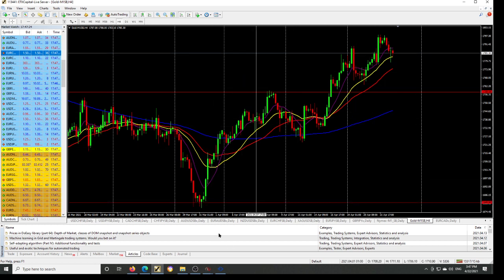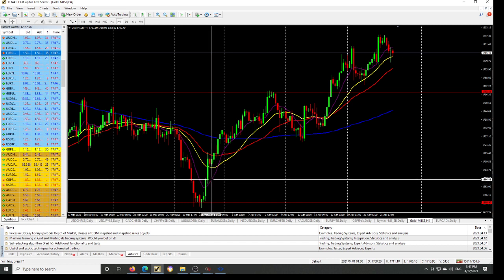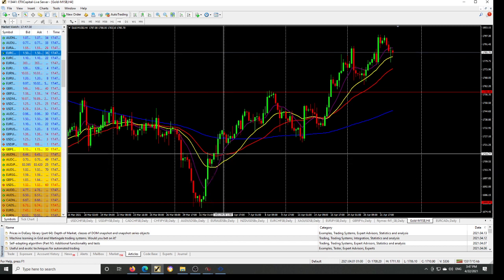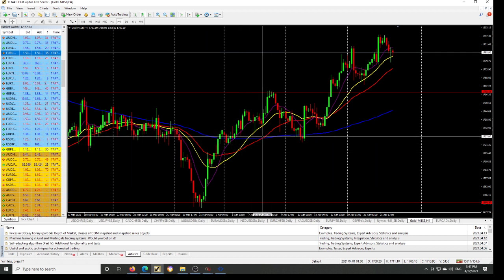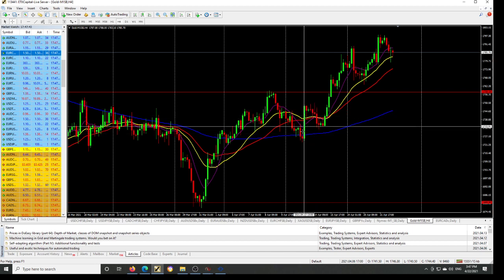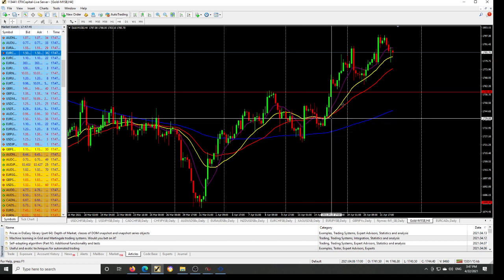But look at it here. Now you have the 13 crossing the 30, crossing the 50. So now all three of them cross above the blue line here, which is another buy point. That is telling you that the uptrend is strong, and you can see that when the pullback just came, it failed and it's gone.